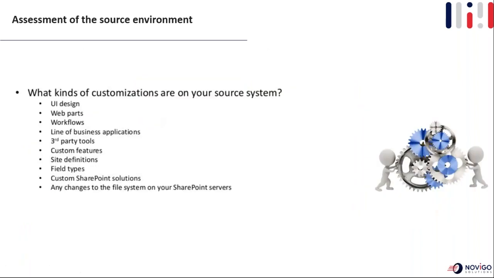When it comes to customizations in SharePoint, you always have to make a list of all the customizations. It could be UI designs, web parts, workflows, line of business applications, third-party tools, custom features. It could be site definitions, field types, custom SharePoint solutions, any changes to the file system on your SharePoint servers.